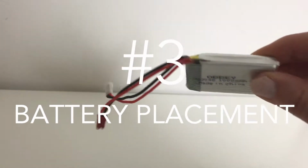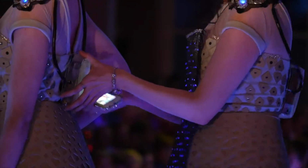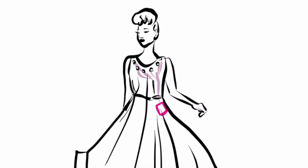Battery placement. Most likely, the largest and bulkiest part of your garment is going to be the battery. Design your outfit with battery placement in mind. For more tips on battery placement, watch my video on the topic here.